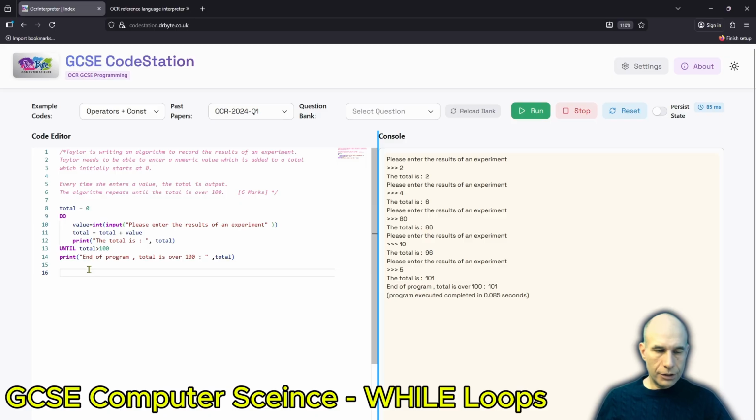So we tested both. While this condition is met, it continues the loop. Do until: do these lines, whatever I have between do and until, which are these 3 lines, do this until this condition is met, until the total is over 100. When the total is over 100, exit from this loop, exit from between these lines and continue the program. This is line 14. Line 14 will print this last print and the program gets over.